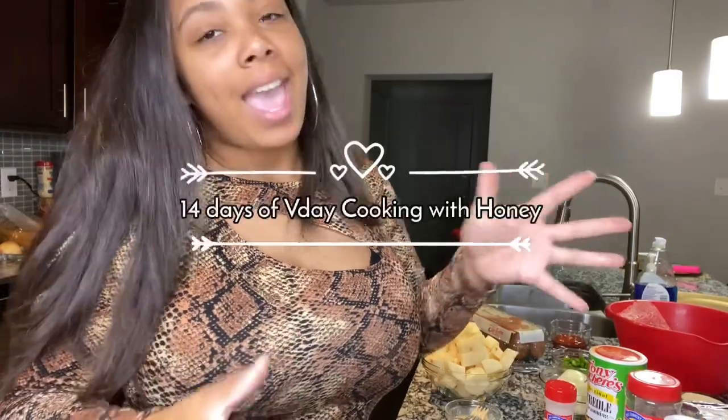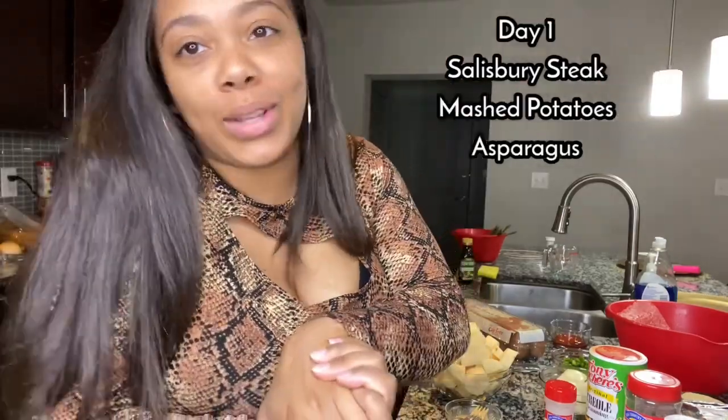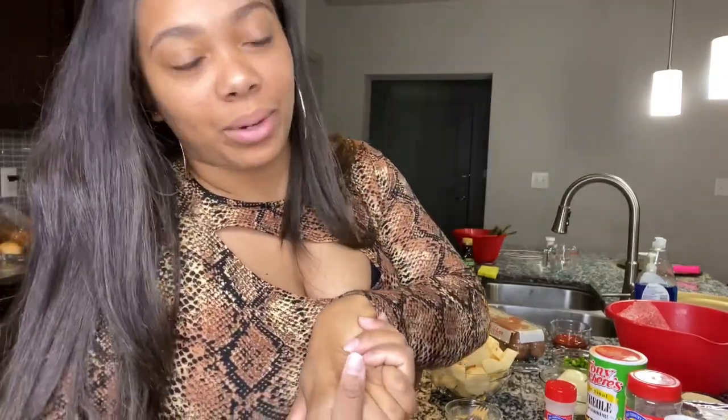All right, so like I promised, this is going to be my first installment of the 14 days of Valentine's Day cooking, and we're starting with Salisbury steak. I love it. I don't know if you've ever had it, but it's pretty easy. It's a hearty meal. If you don't know what Salisbury steak is, it's kind of like a small meatloaf, I guess you can say, but it's better to me. It's cooked with gravy, and I am a rice and gravy type of girl. I love gravy, so here we go. We're gonna go right into it.